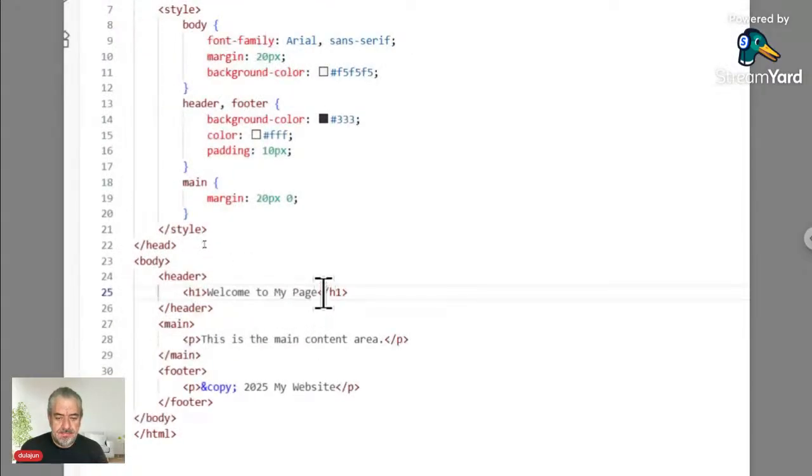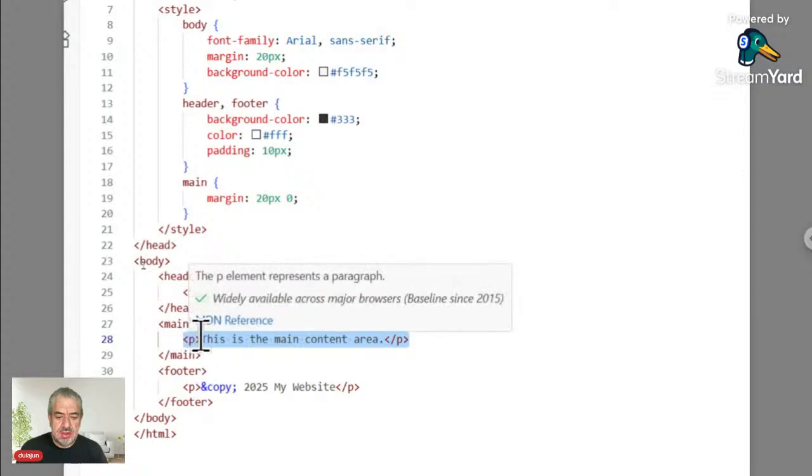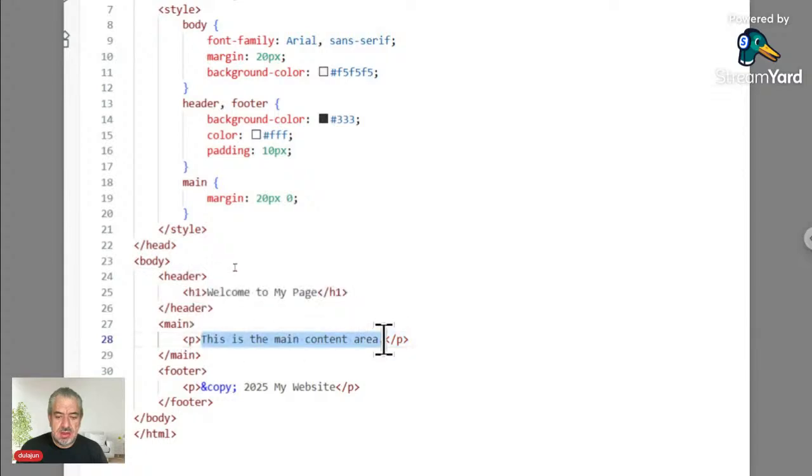Now let's put the employee name and employee job here. Inside, let's put employee name inside this paragraph.